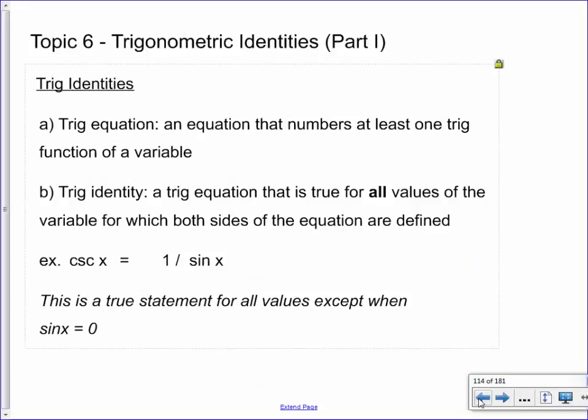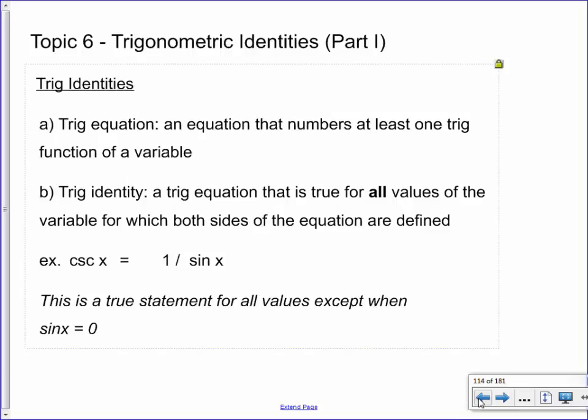If I talk about an equation, for the last, I don't know, 2 years I've been teaching you guys, we've been focusing a lot on equations. An equation is a function. You guys probably know that term, right? Where you have y equals something. And in that something, you have probably x, right? It could be y equals x squared. It could be y equals 1 over x. It can be y equals sine x or y equals log x. Right? Those are equations, and when you solve an equation, you get an answer.